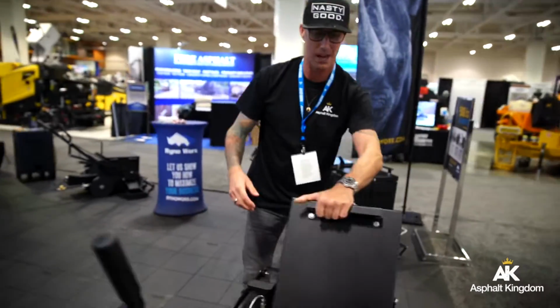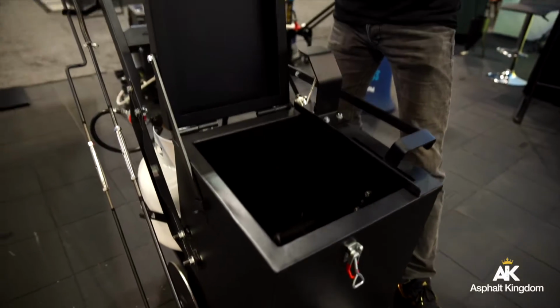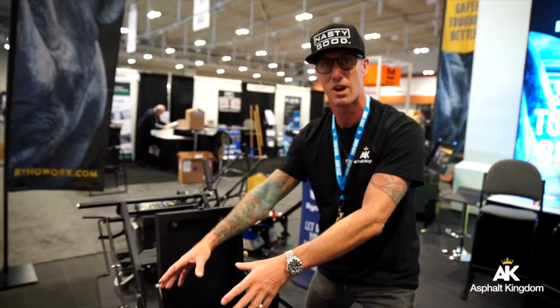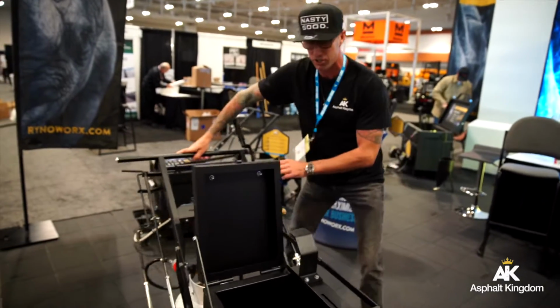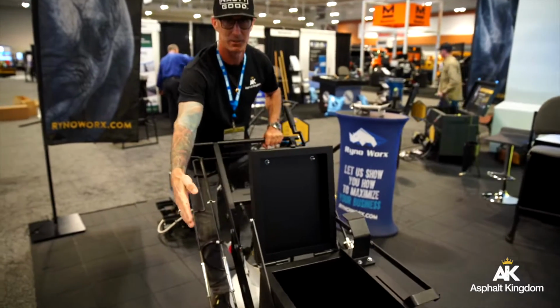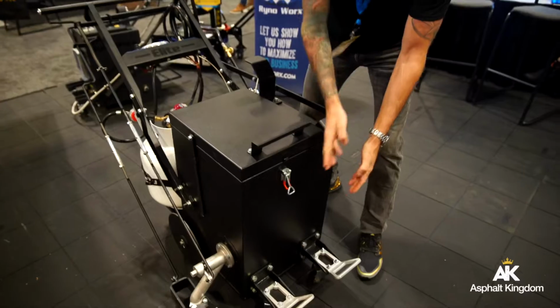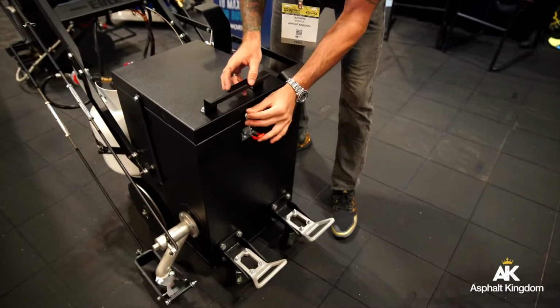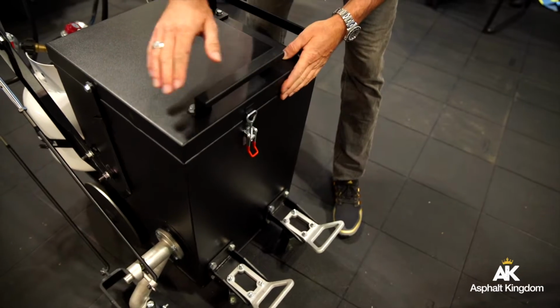You'll also notice on the top lid right here, this lid opens up towards the operator's position. You can pull this unit up to your RY30 Pro and fill it from either side or the front. So as you pull it up to your RY30, boom, to the front or to the side on your trailer, right? That's a new innovative part of this machine as well. You can also see that we have a clip on the top to make sure that as you're operating, if gosh forbid it ever tipped over, you always have a nice sealed top, okay?